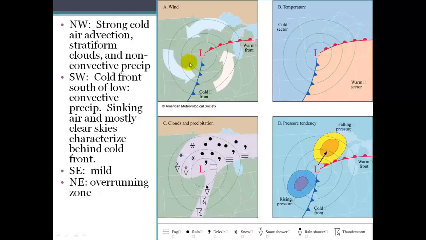So as the storm is moving in your location, remember this whole thing is being driven by the polar front, the upper air winds. So the whole storm is making its way to the east at the same time that it's rotating. So it's a lot of factors in play here.